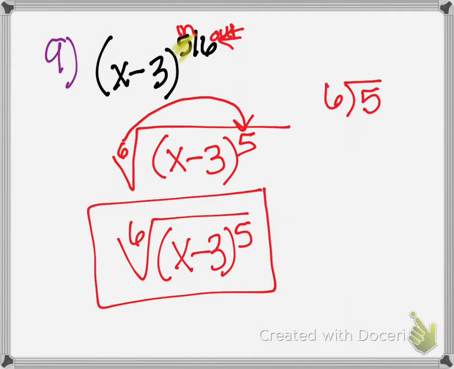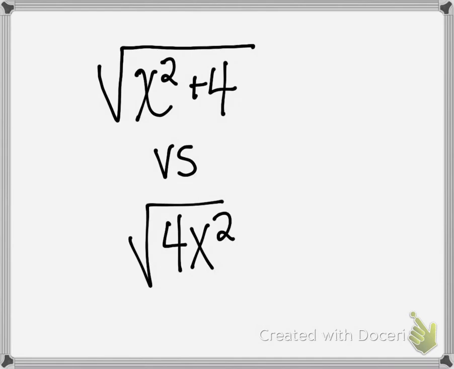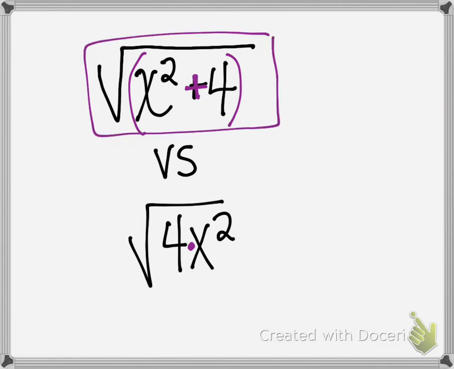Now, something else I wanted to talk about. So I'm going to bring this up because this has a minus right here, so these are stuck together. So even if it was something different than x minus 3 to the 5th, I wanted to compare these two here and talk about what the difference is. So this one has a plus sign right here, whereas this one has a multiplication. So when there's a plus sign, you cannot do 2 goes into 2 and the square root of 4. These cannot be broken up. So you cannot, this problem right here, that's it. You can't do anything to that problem there.